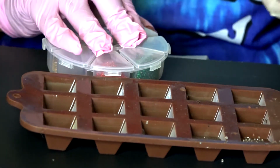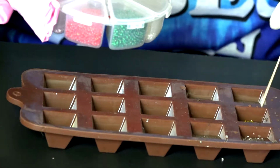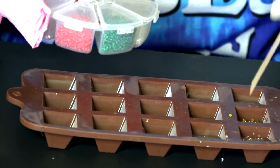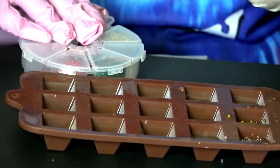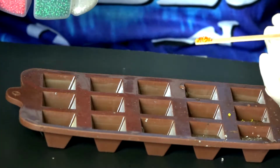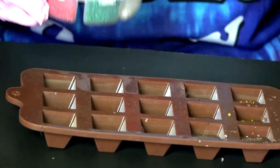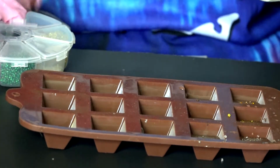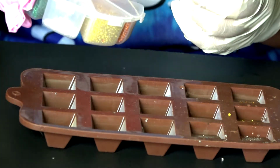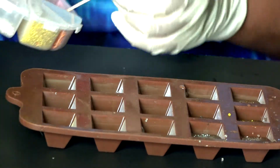Okay. And then I'm going to go to the yellows. Yellow. Okay, yellow. And then go to the orange. Orange. And then go to the turquoise. I think I got these from my local art supply craft store as well. Hobby Lobby for me here in the States.